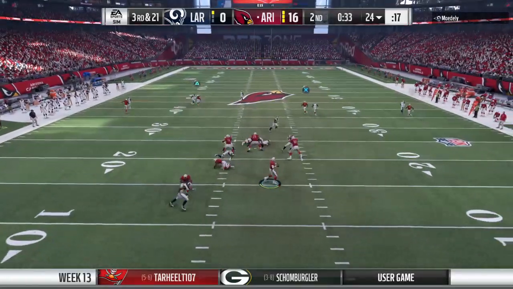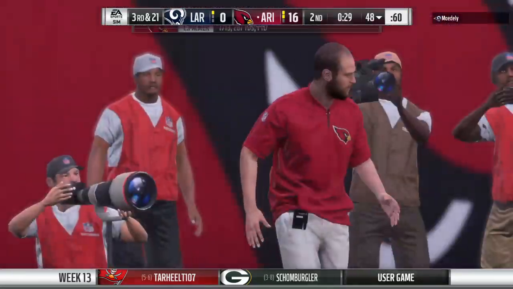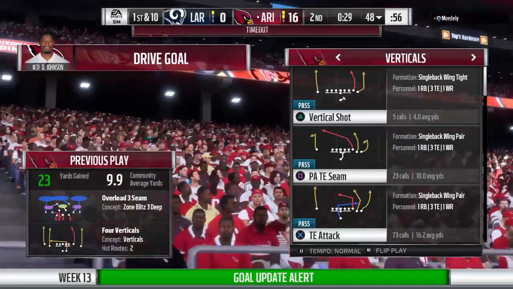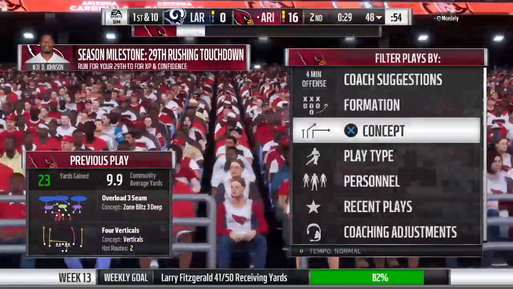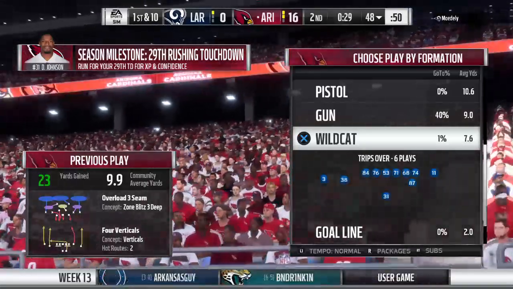From the shotgun, it's Palmer. Throwing the out route incomplete. That's Fitzgerald. And now we won't see a play on first down. We're going to get a timeout instead, as the clock will stop with just under 30 seconds to go in the first half.